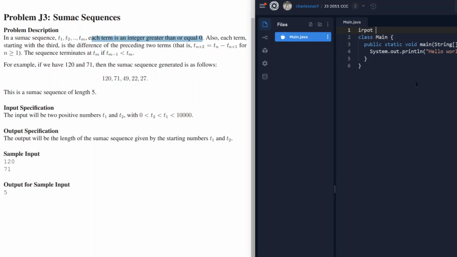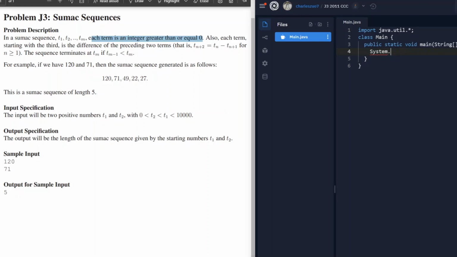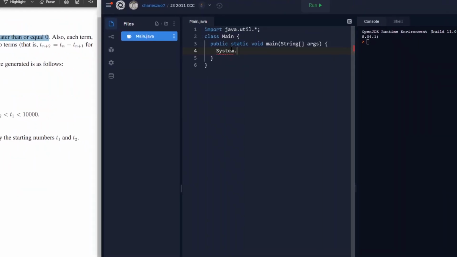Import java.util.*. So let's create our scanner buddy.